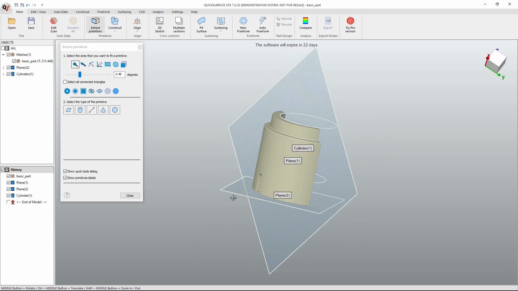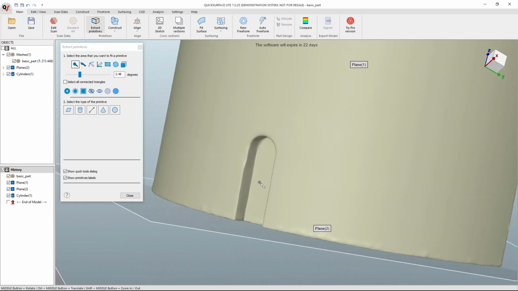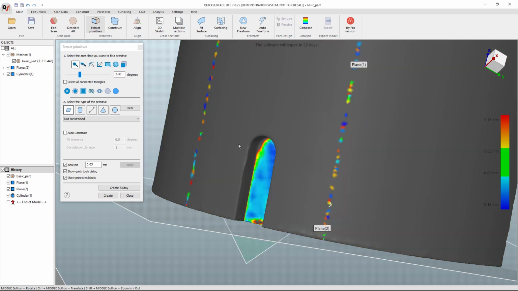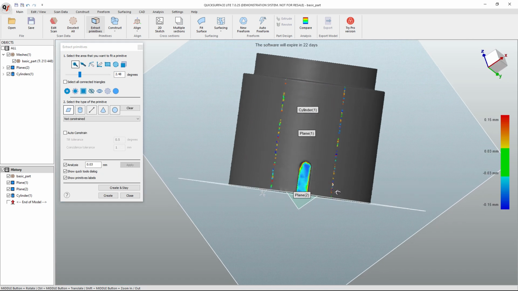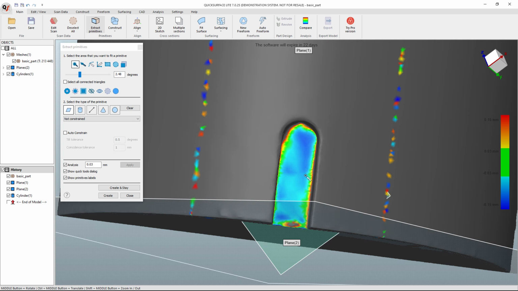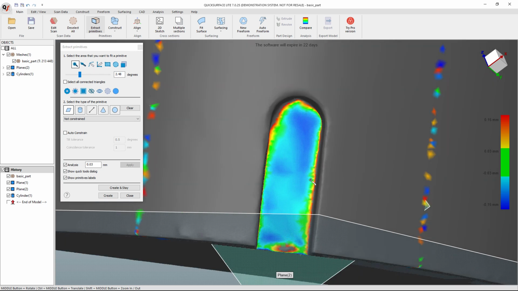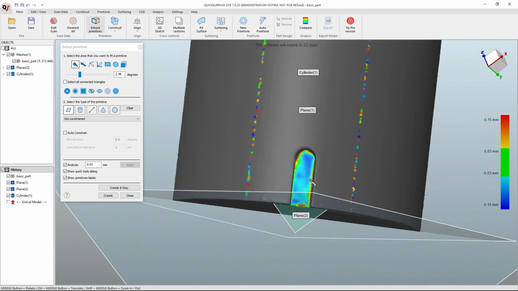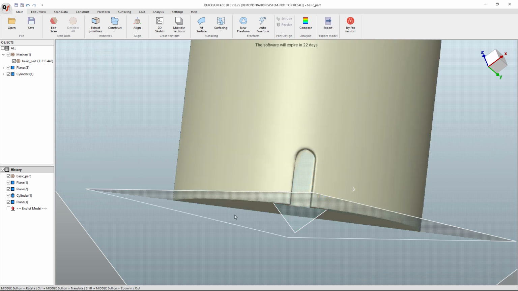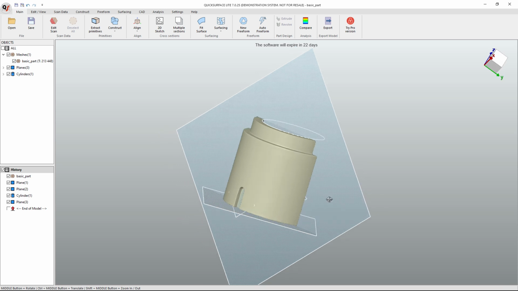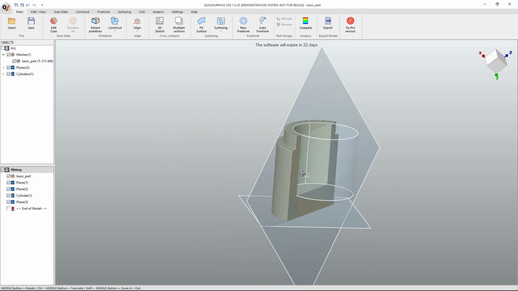The last thing that I want is a reference for this face here. So when I go to reverse engineer this, I want to know exactly where that feature is. You can see that it's kind of messy. We're not going to get a good reference from that, but for right now, we at least want to know where that face is, and we're going to select create. So now we've got a couple of planes, we've got a cylinder, and all of these can be used for our alignment.